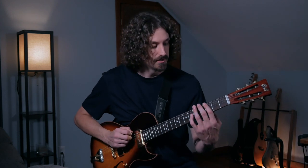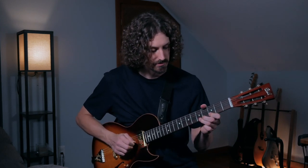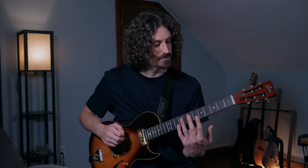And that makes it a lot easier to get some techniques going, like sliding and hammer-ons and pull-offs. Right? And that makes things sound a little better, a little more pizzazz to it right away, whereas here you're a little bit more locked in. So this is something you can just easily try yourself.